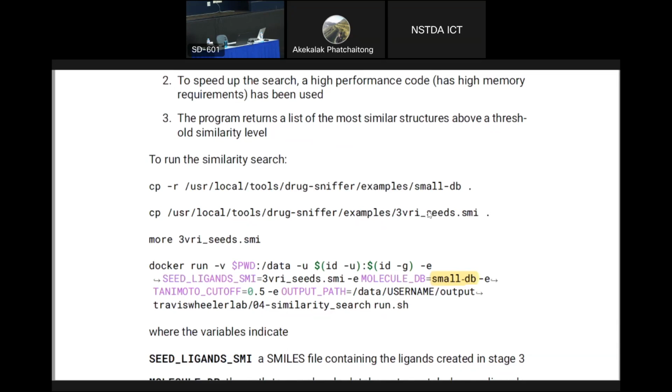How do I download this? We haven't installed it. This is basically just for your reference. If you do not have a binding site recognition program, you can try to use Pocket, but the installation is left to you. We are directly jumping to stage 3 right now. Okay, thank you.